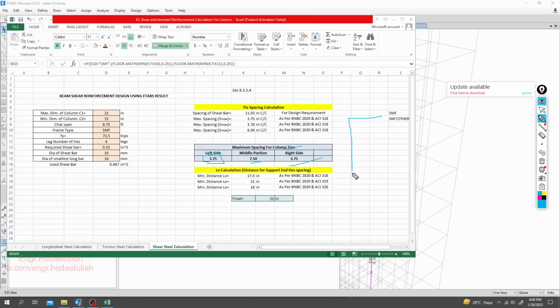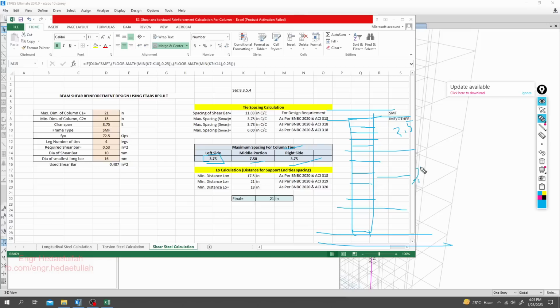So if we have a column here, this is one part, and here another part, and here the provided reinforcement spacing will be more closed, and it is 3.5 here, 3.5, and middle 7.5 here, 7.5, and here also 3.5. And how much distance do you have to provide 3.5 inch reinforcement?